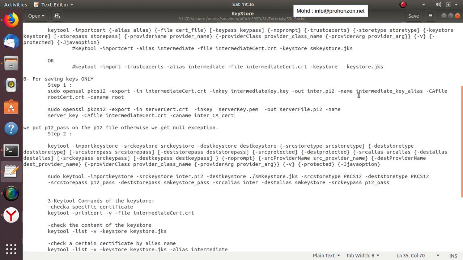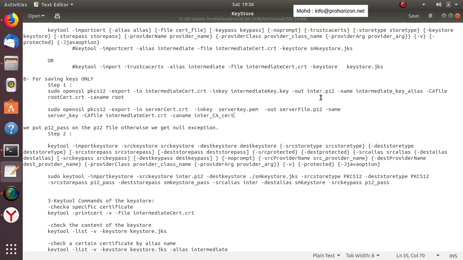Then I need to give an alias name for this file. And then one important issue is I need to add the certificate authority that has certified, signed and trusted this certificate. Now this is an intermediate certificate. When I signed and trusted it, I used the root certificate at that time, and here we gave it also an alias name or a reference name for this root certificate. This is step number 1, converting the key into a PKCS12 file.